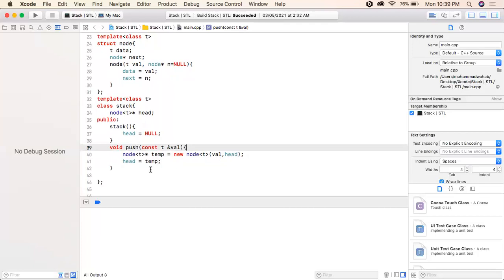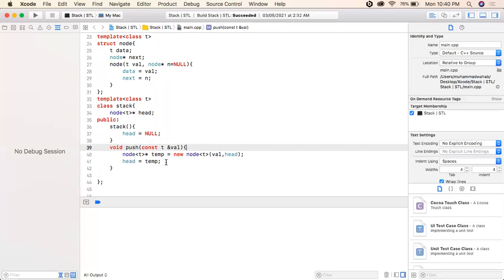Head was pointing to the very top element, which was our first element in the stack. So now the second element has a link in its next part to the very first element inserted in our stack. Then I just moved the head to that temporary pointer. The head was pointing to the very first element inserted. Now the head is pointing toward the second element inserted in my stack.